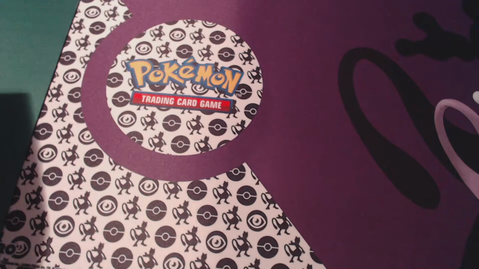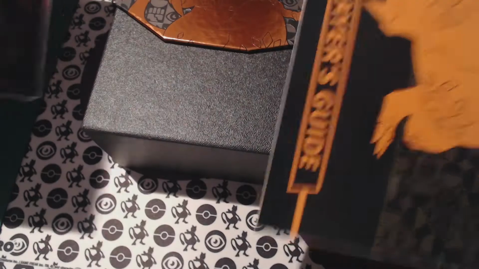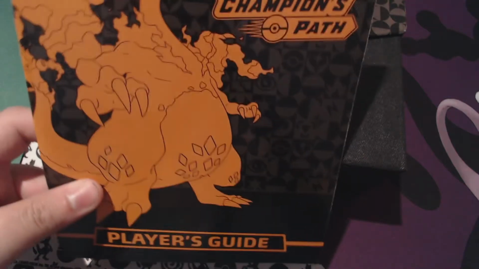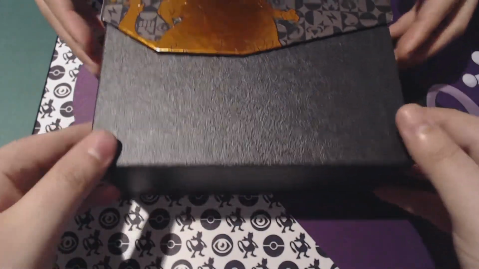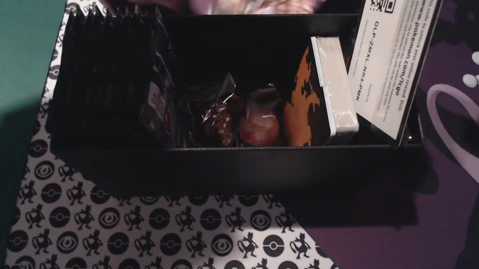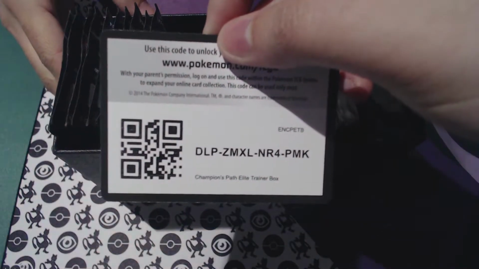As before, these all have a booklet with a cool little sleeve inside. What we're mostly looking for is the Rainbow Charizard, which looks like that, but just rainbow. You all know what's in these by now. We also want to get at least a Shiny Charizard as well. A Shiny Charizard, that'd be good. Just because, you get a code. There you go.